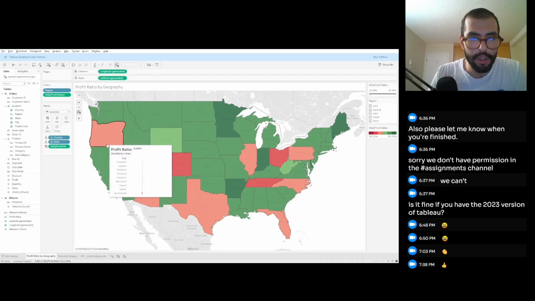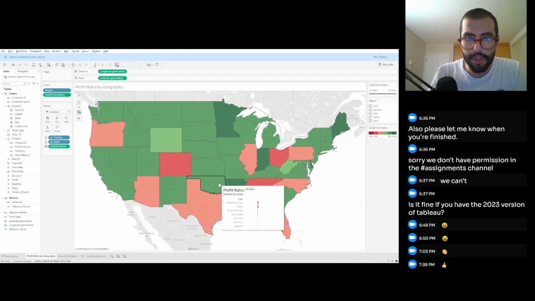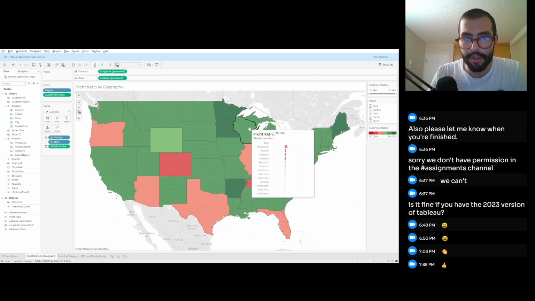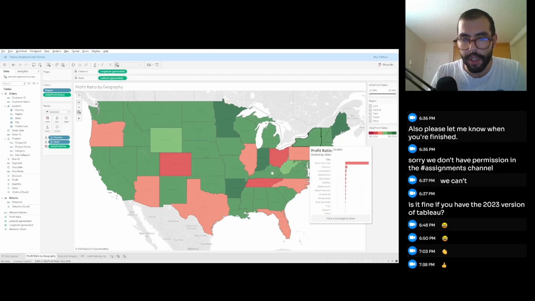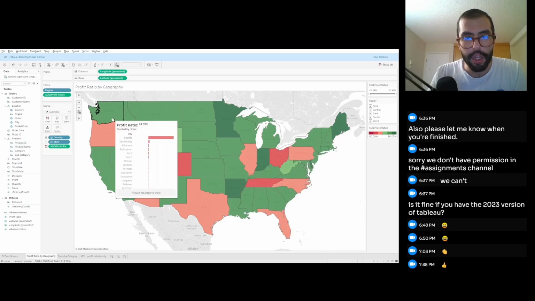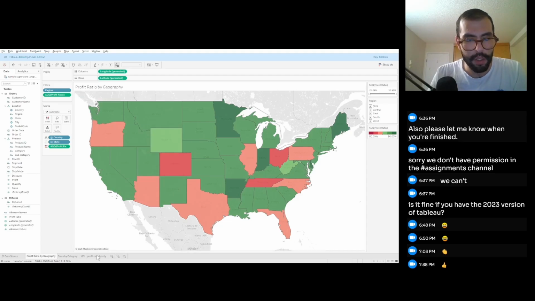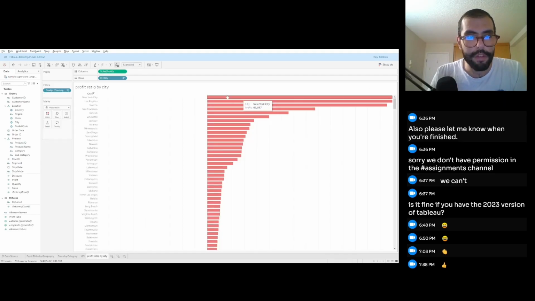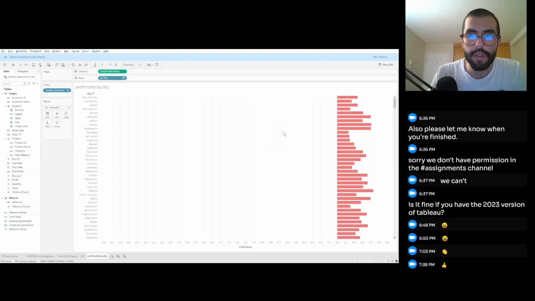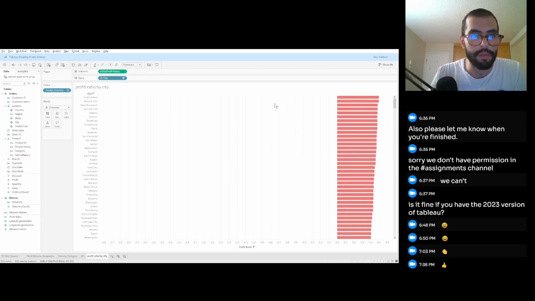Okay, you can see here that for each state we have this, but the problem is that the original bar chart has a way different scale because we have cities like Seattle which have made lots of sales. So the profit here, I can change this. I can put it here and remove this. So this way we have a better representation. And instead of showing the sales amounts, we're going to show the sales percentage.